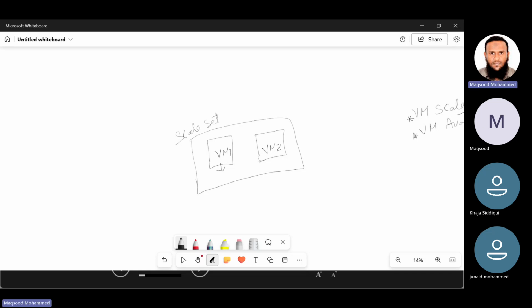These machines will be identical in configuration, in terms of application and the data as well. Then only it is going to work, right? For example, this is my web server, and this is also my web server.